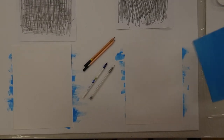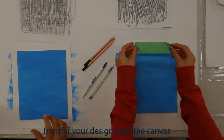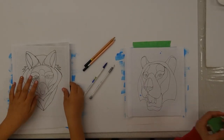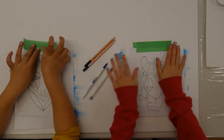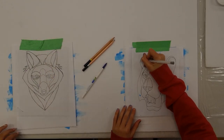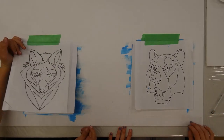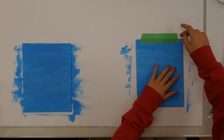Step three is to grab your dry canvas and tape it down so it won't move. Take your scribbled-on design and place it on your canvas and tape that as well. Then with a pen or pencil, trace it onto your canvas. Remember to lift your design every once in a while to make sure it is showing on your canvas. Then remove your design and the tape and set it aside.